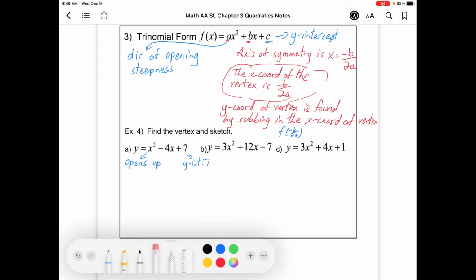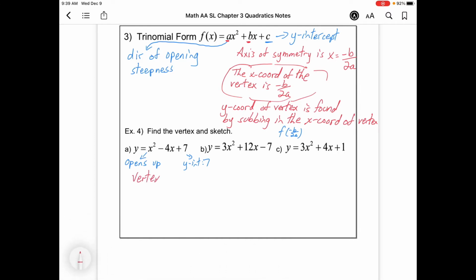All right, now we're going to hunt the vertex. So vertex, x-coordinate. Wouldn't it be nice if it were in vertex form? Then we'd just see the vertex. The x-coordinate is negative b over 2a. So for us, that's negative, b is negative 4, so negative 4 all over 2 times a. There's a secret 1 in front of that x squared, so that's 2 times 1. So the x-coordinate is at 4 over 2, or 2. Maybe I'll start to write that as a point here. The vertex is at 2, something.